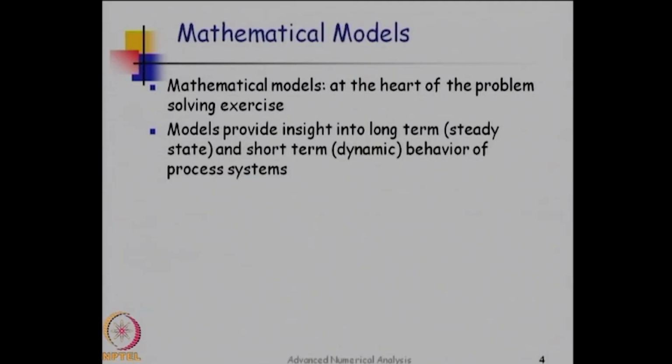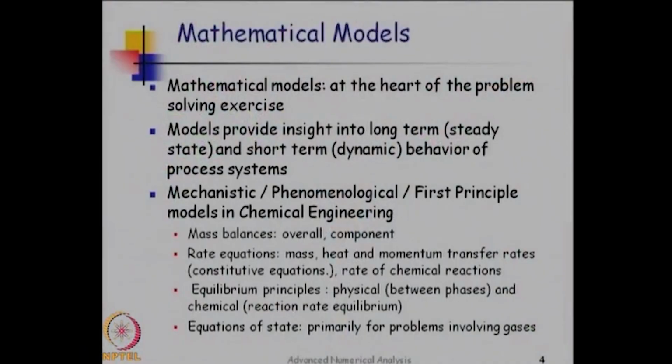That means we ignore the transient behavior or short term behavior, whereas when you are studying operation of a plant, when you are trying to control a plant, you cannot ignore the dynamics. So in that situation, the short term behavior or the transients become very, very important, and then we have to solve the mathematical models in time and possibly time and space.